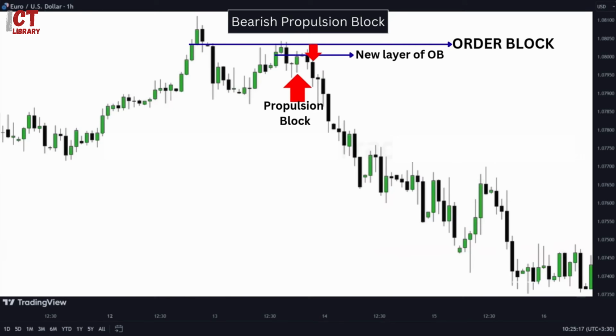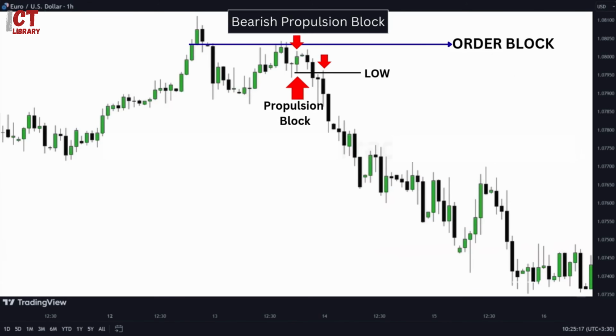There is also another entry opportunity later, when price trades back into the low of that candle, right here where it taps that level. Notice the immediate responsiveness afterward. Price quickly moves lower. After price trades into that candle, you must see it break below that candle's low, which it does here. That confirms the market is unwilling to move above that mean threshold. Price breaks downward and then trades back upward into the candle's low again. It does not need to reach the body. It stays below the propulsion candle.